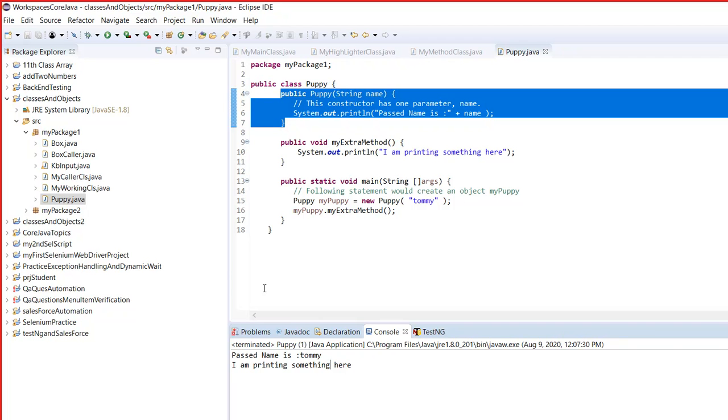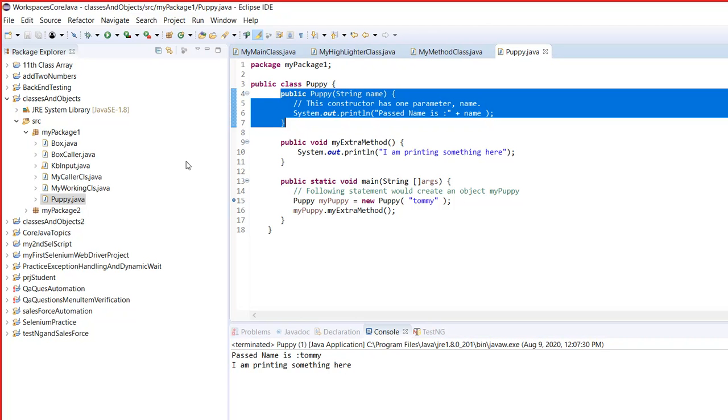Because this is a parameterized constructor. What happens, right? Let me put a breakpoint here in line number 15. Okay, line number 15. Now you do a debug execution.